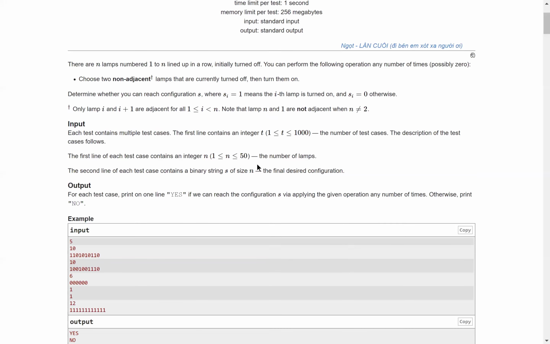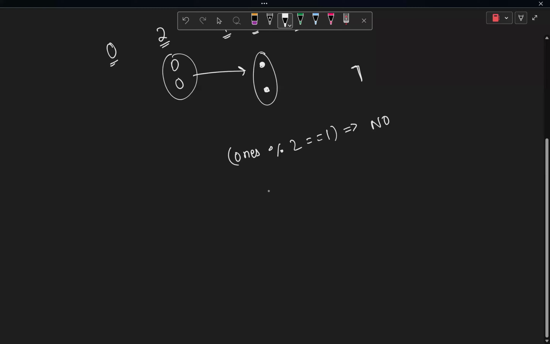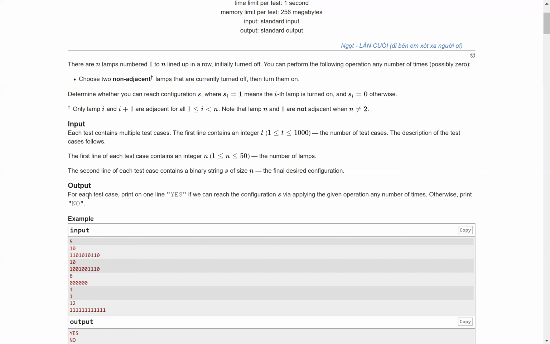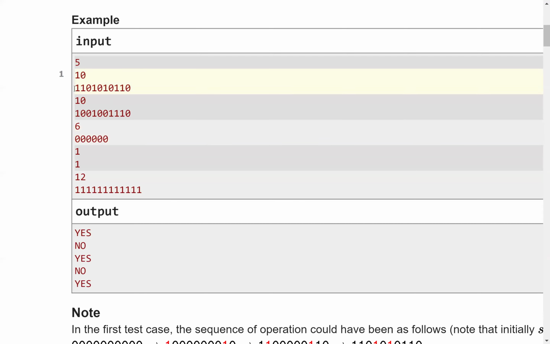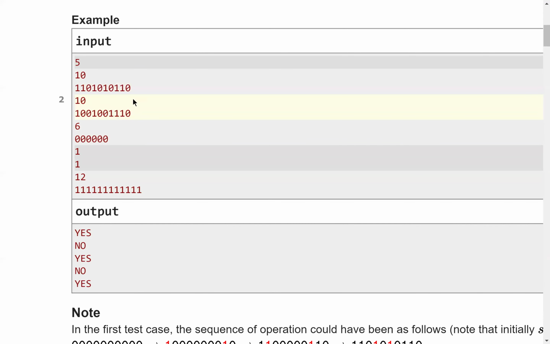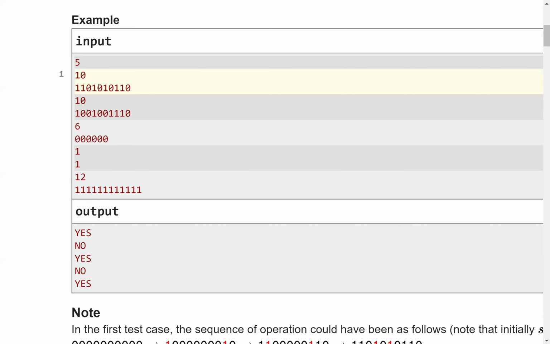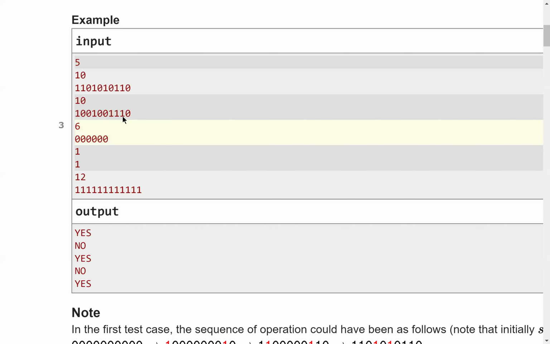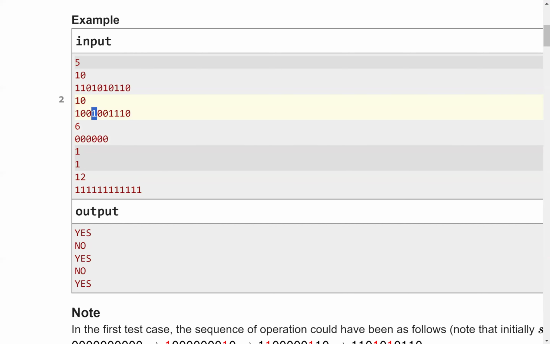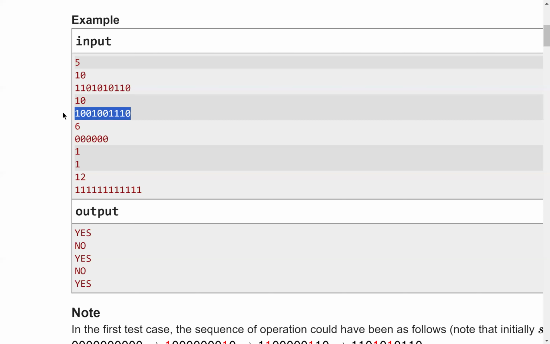By the way, in case this observation was not really that obvious to you while reading the problem, you could have got the idea by looking at the example set. If you had tried to think of a way of reaching this configuration, you would have realized that since I can turn on two lamps at a time together, I won't be able to have five lamps on at any time.